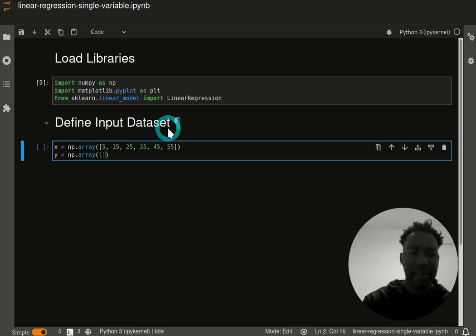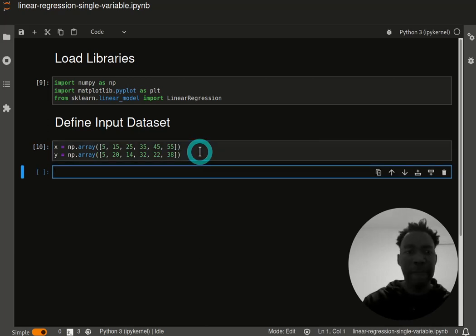So do note that here we're using NumPy arrays as our input. We'll have 5, 20, 14, 32, 22, and 38. All right, let me make sure that these numbers are what I want. Okay, looks good. All right, perfect. And I'm going to run this cell with Shift-Enter.